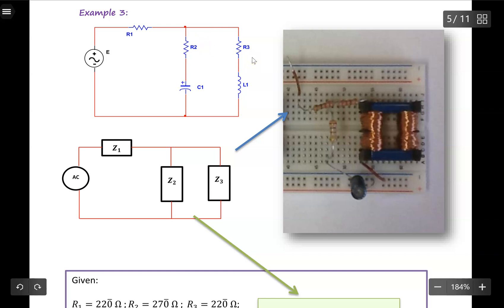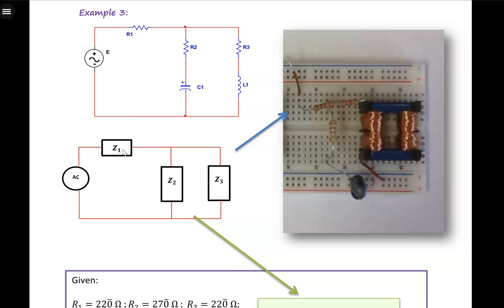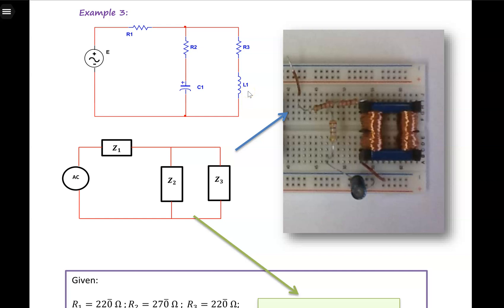The very first step I recommend everyone to do is to analyze the circuit and draw an impedance diagram. From this impedance diagram, you can apply Kirchhoff's law to identify the components that are in series and those that are in parallel. We also have to apply the concept of impedance as a complex number in both rectangular and polar form, in terms of resistor, capacitor, and inductor, to calculate the total impedance.